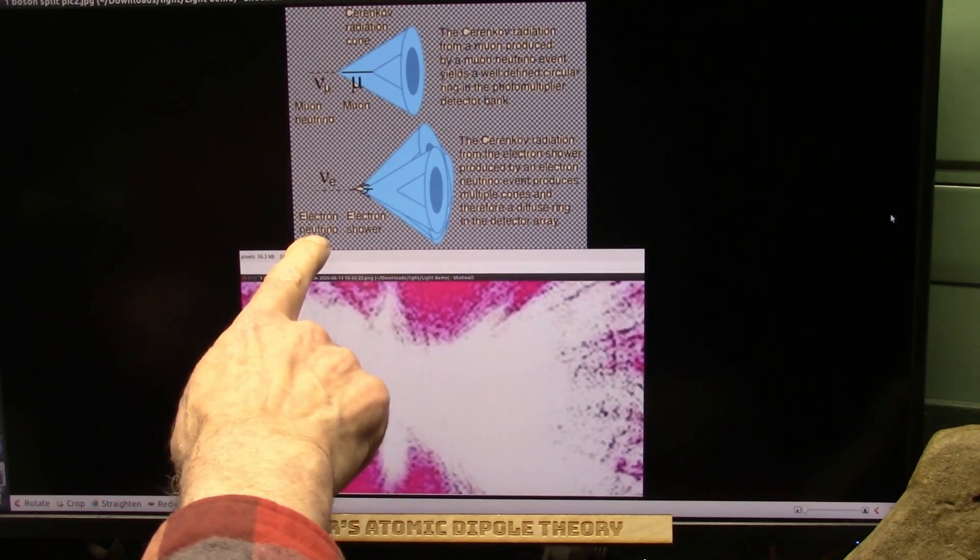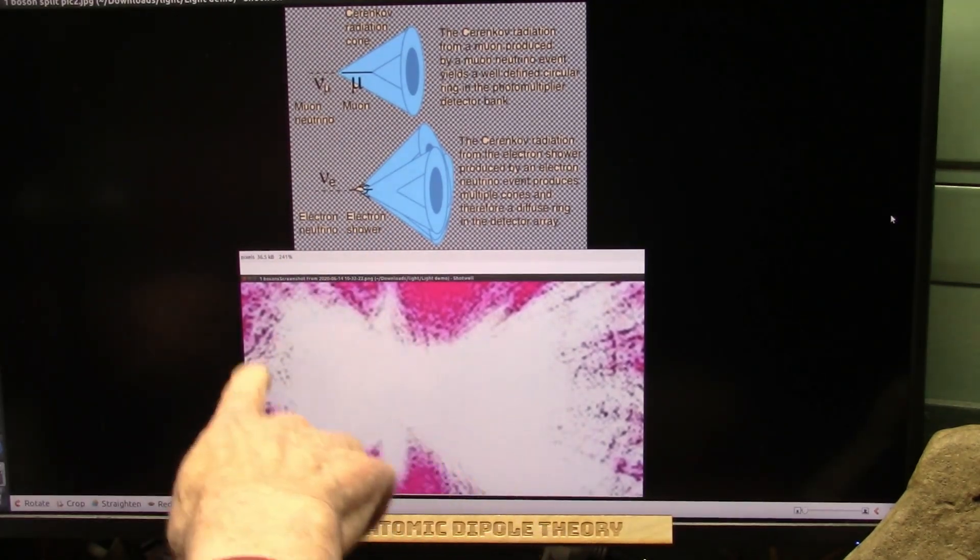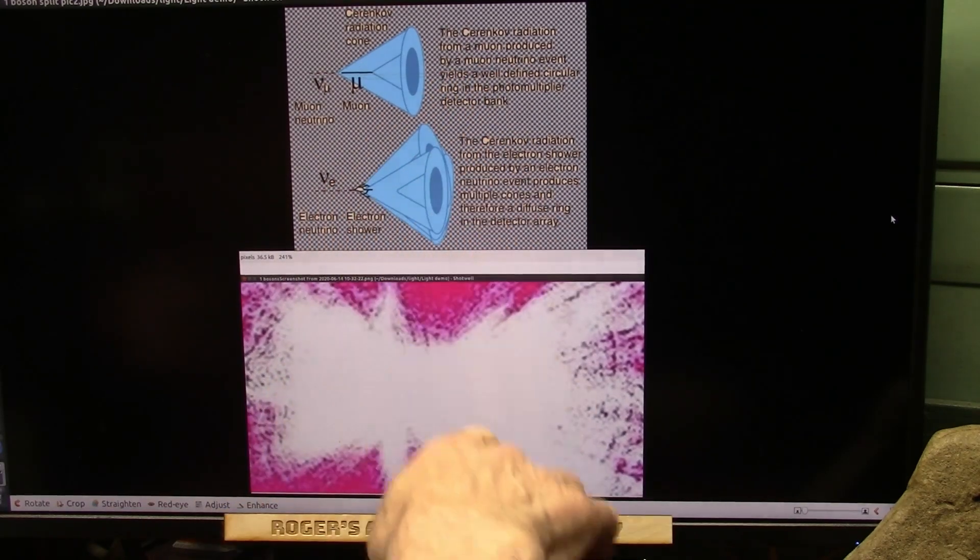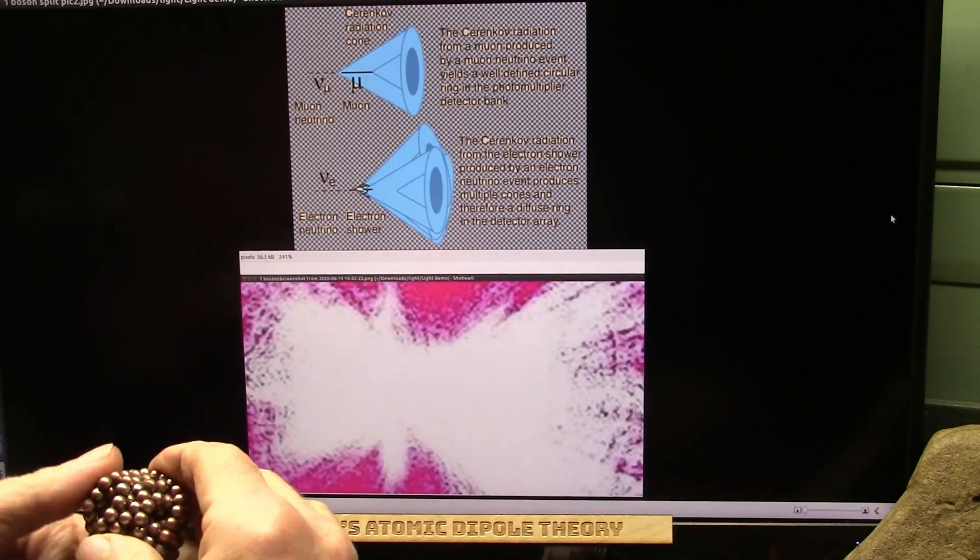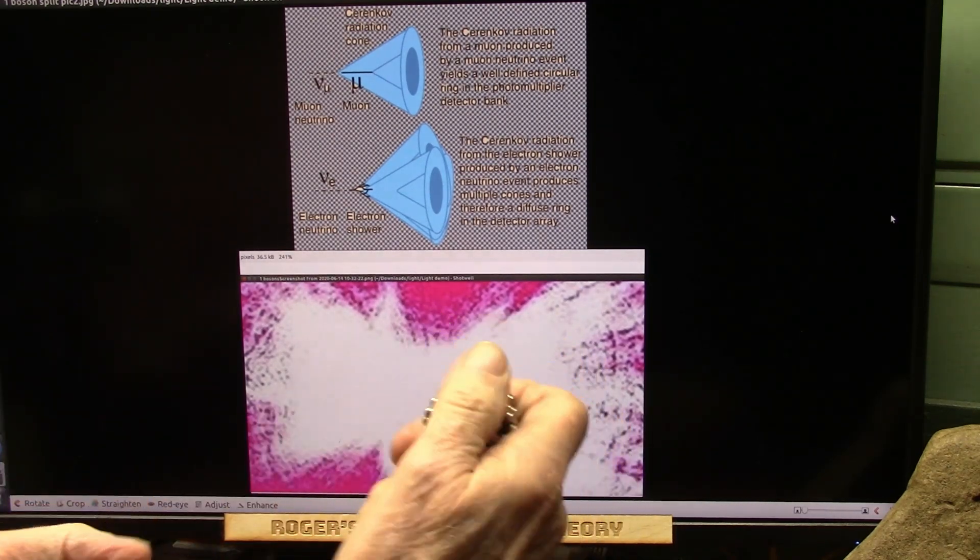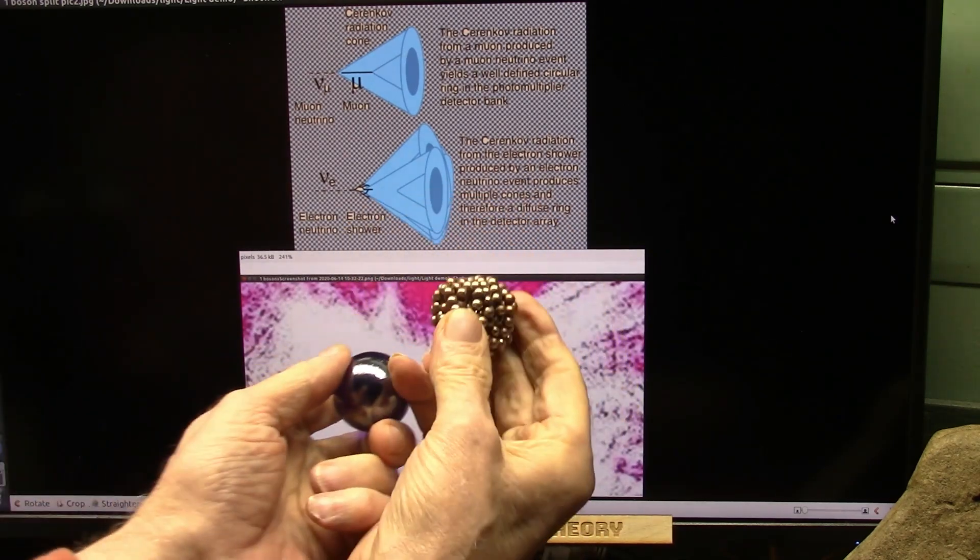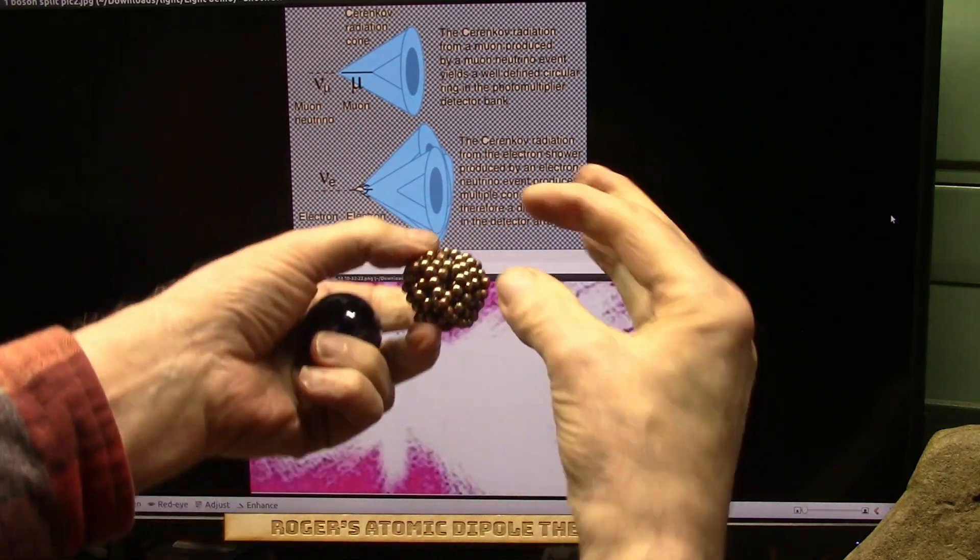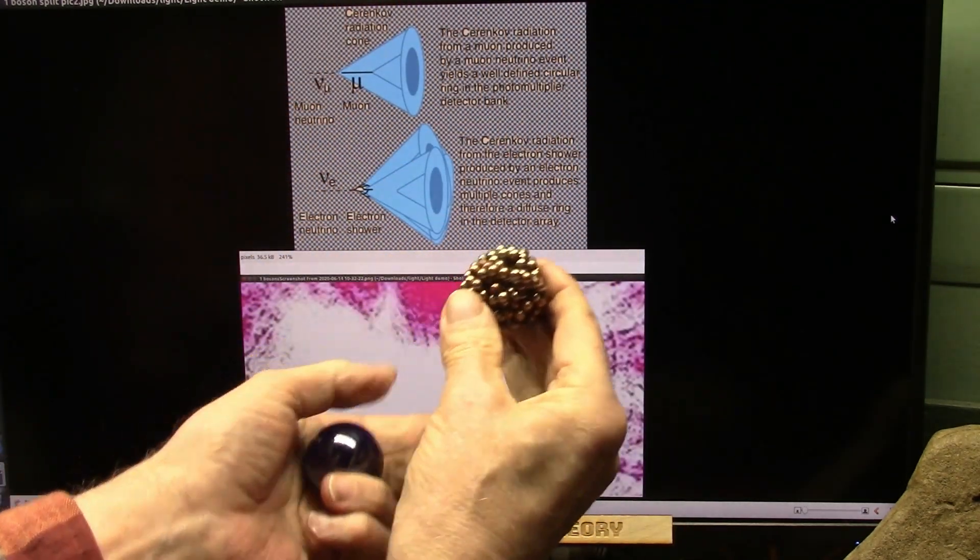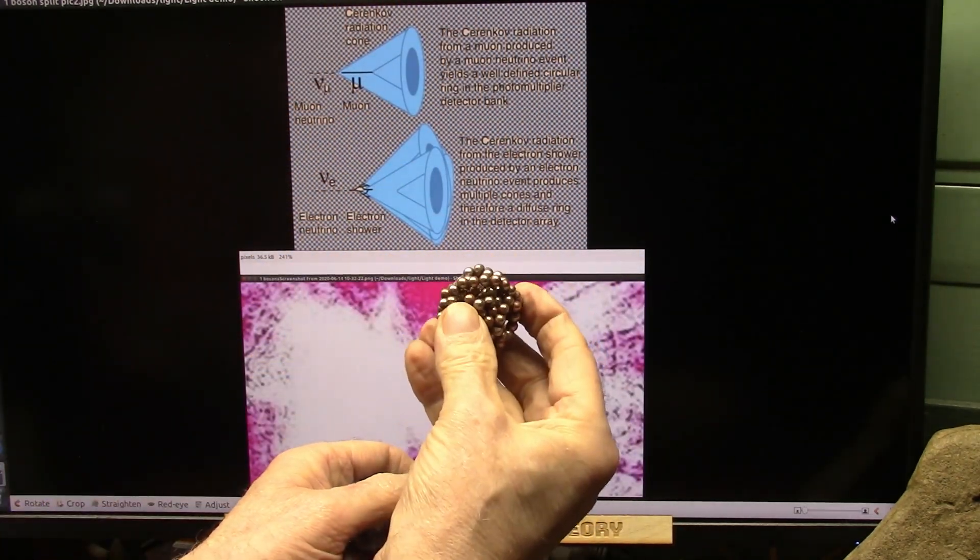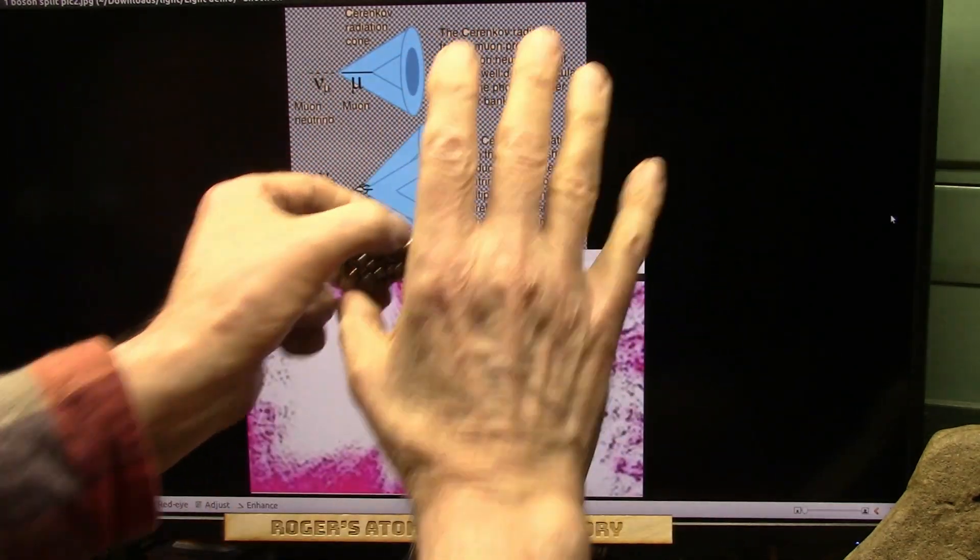This is what this is. Electron neutrinos. They turn into electron showers. The black ones don't change. They just stay the same thing, and they're black over here, just like over there. And I'm going to tell you right now, they make up the core of all atoms, even of all protons. The black ones will try to go into the center, and the white ones will always crush. That's why we've never seen the dark matter. I'm not kidding you. It's because the white ones bounce back light. They're bouncers. They're just bouncers.